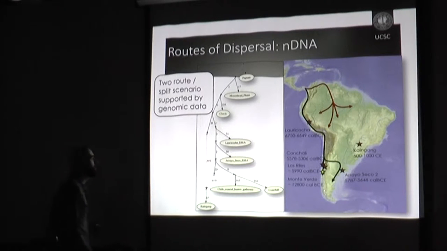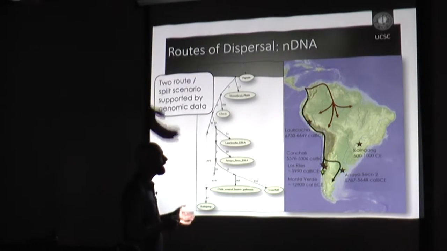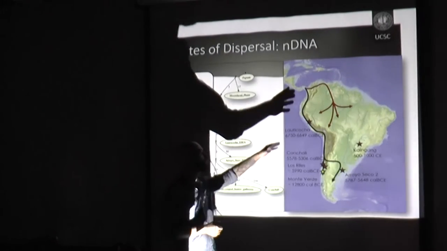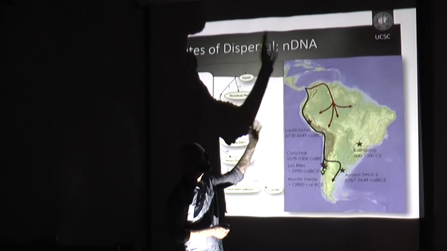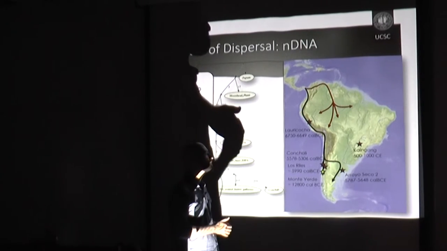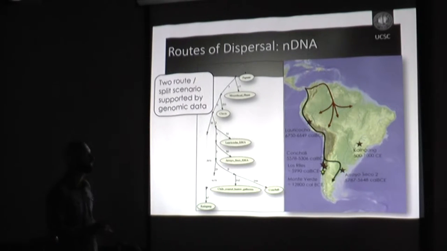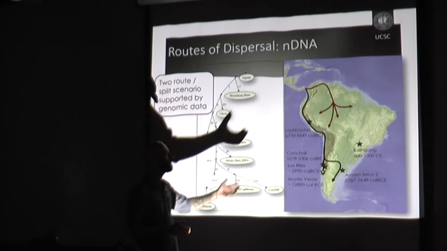So one other big question that normally comes up when it comes to the peopling of South America is which routes people took. And there have been lots of discussions about whether people just moved along the Pacific route, or actually split up when entering South America, going straight into Amazonia and some taking the Pacific route, or maybe just a complete inland route. So what we did is we took the oldest individuals that we had, generated full genomes of these individuals, and then compared the genetic data and tested several scenarios of how individuals in the past related to each other.